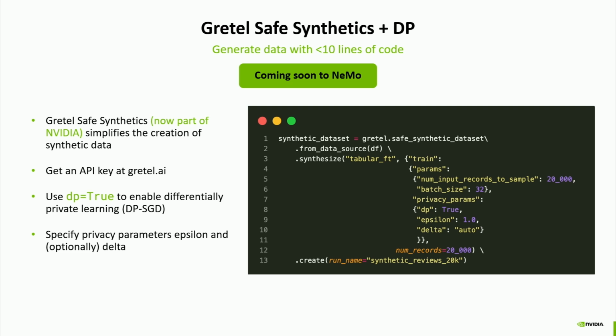You're writing 10 lines of code and basically saying, okay, for a data set where I have 20,000 input records, I'm going to use a batch size of 32. Then I'm going to set these privacy parameters, think a YAML file, a dictionary, whatever. I'm going to set DP equal to true, epsilon of 1. I'm going for the academic thing of 1. I'm going to set delta to auto, which is just 1 over the size of the data set, or n log n. I just want to make sure that risk is really small. I calibrated all of this, and I say, okay, off you go and create this data set, run a model, create an artifact. Cool. All right, so talk not over.